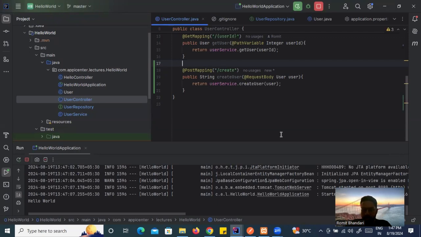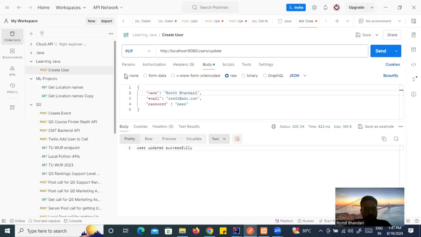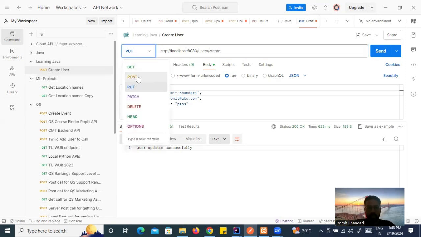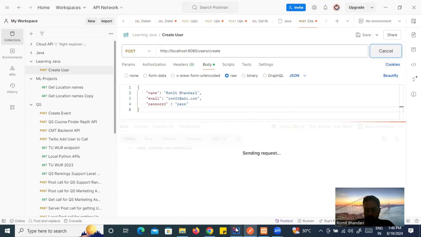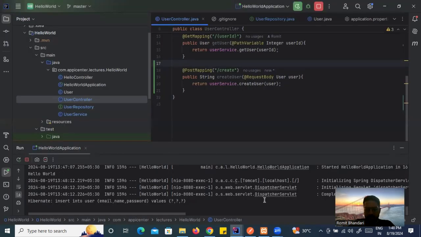Let me quickly go to Postman, change this to the new endpoint, and this will be post. Let's see if the user gets created in the database.